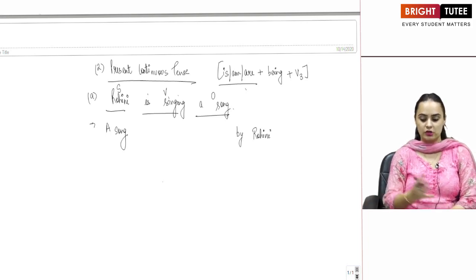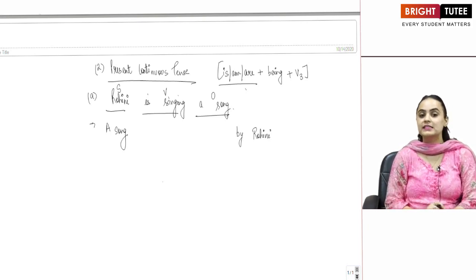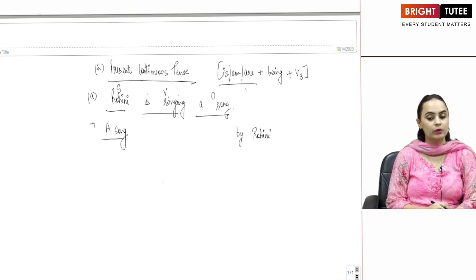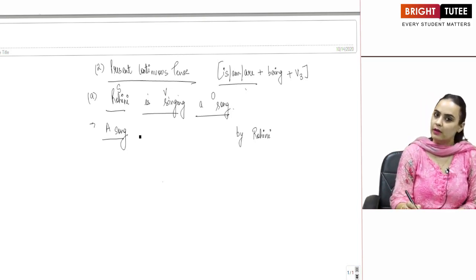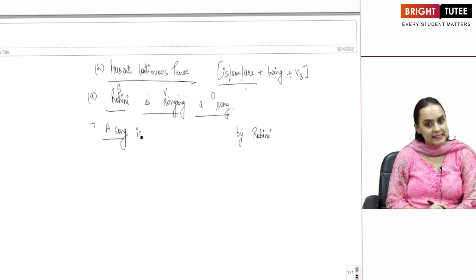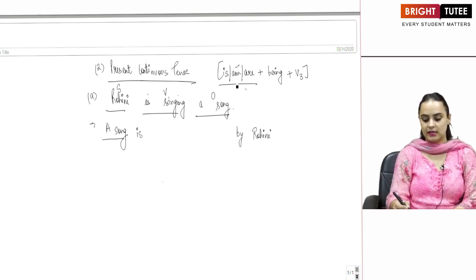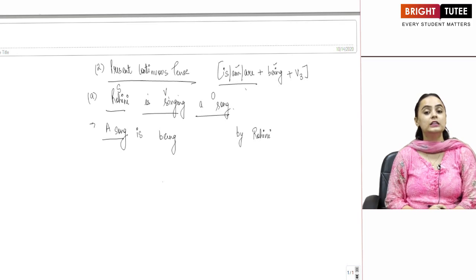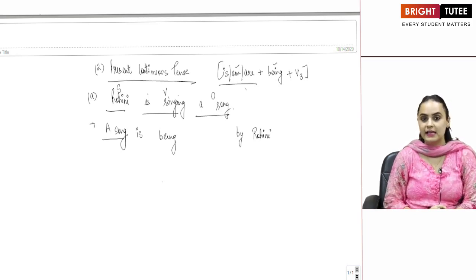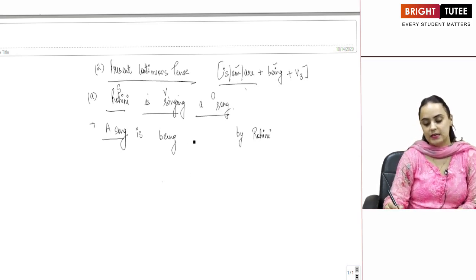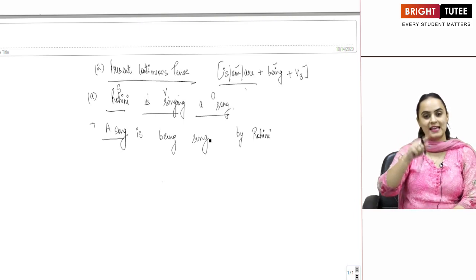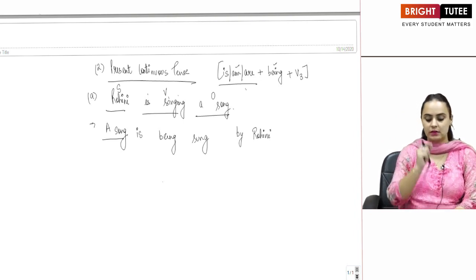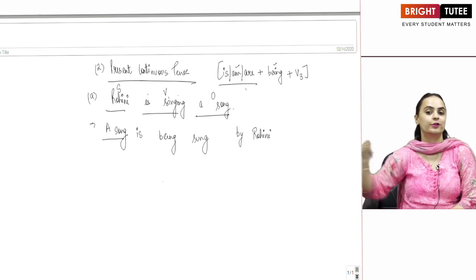And now comes the changing of the verb. Now, what is my subject in the passive voice? It is a song. A song is singular or plural? It is obviously singular. So, what am I going to use with a singular subject? Is. So, this is done. What is the second thing that we have to write? Being. And the third thing becomes the third form of the verb. What is my verb? Sing. So, the third form of sing is being sung. So, sing, sang, sung. The third form is sung. So, the sentence in passive voice becomes, a song is being sung by Rohini.